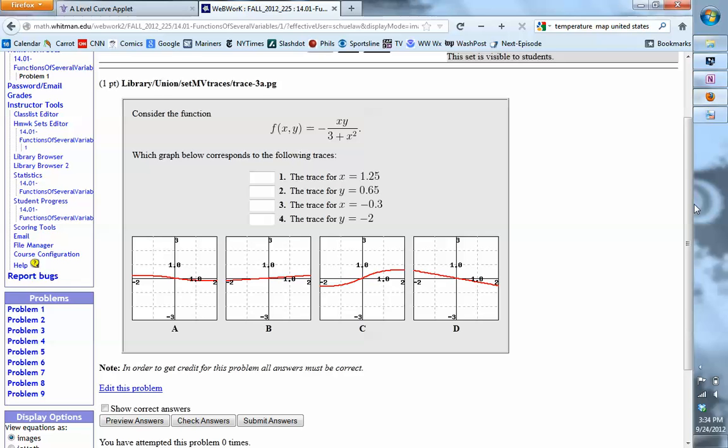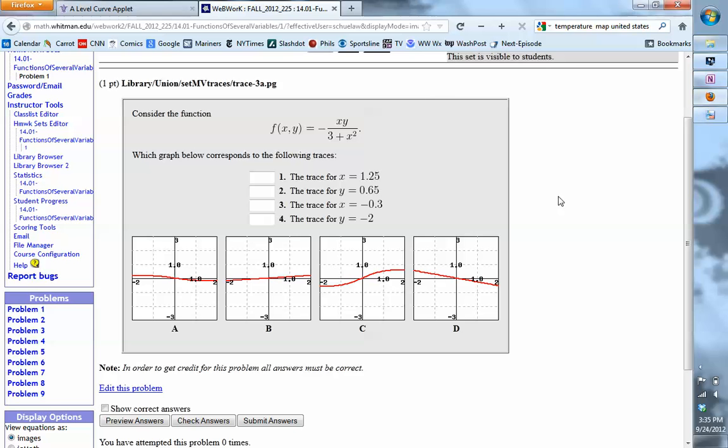Nick? Well, if you plug in the number for x, then your function becomes y times the scalar. So it's a line. Yeah, it's a line. Y squared, right? This isn't a line, this isn't a line. Does everybody see that? If I plug in a value for x, what's left is a constant times y. That's a line. So it's got to be B or D, because those are the lines. That's the kind of thinking that I want you to start developing.